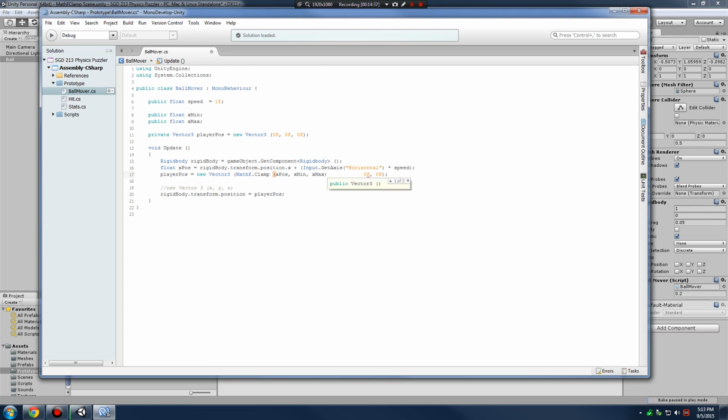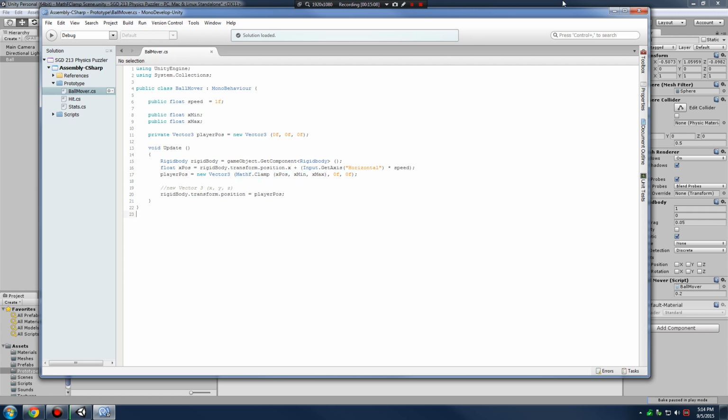And I'll close that parentheses off right here, and I'll bring these over. And now we've created a nice clamp for our x movement here. So this whole highlighted blue part right here is our x value in our new Vector3 coordinate variable that we've made. So now whenever we update our rigid body transform position, it will only be within our xMin and xMax.